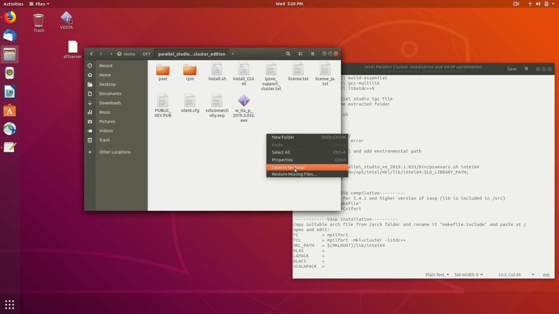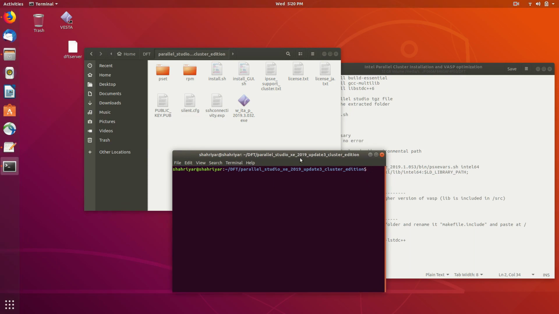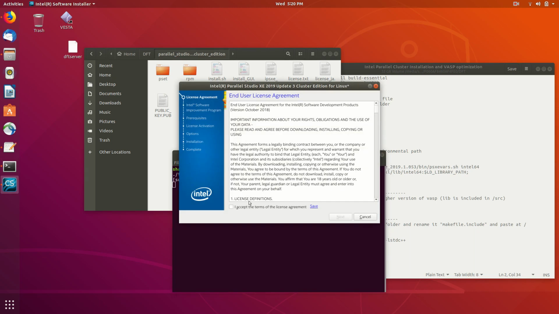To install that, we have to open up a terminal here again. Now write down sudo ./install_gui.sh and the password. Now here we go, we're installing this.